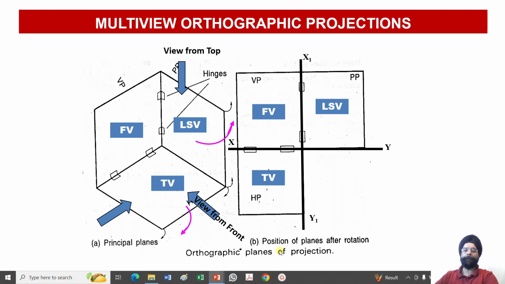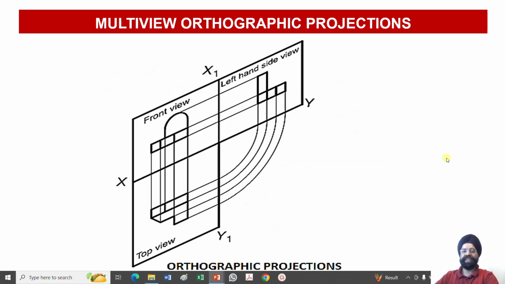drawn on the same plane, 2D plane, or my computer sheet. So these three views, they were obtained on mutually perpendicular planes, but through appropriate rotations we have ensured that all these three views, even though they were obtained on the mutually perpendicular planes, they have been drawn onto the same plane. So here you can see this is one of the multi-view orthographic projection where front view is obtained here, top view is obtained in the mutually perpendicular plane.